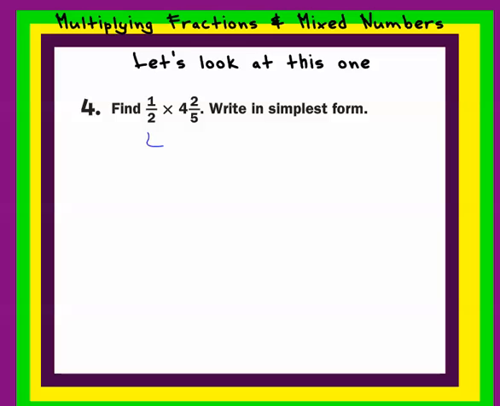And we have that 4 2/5 to think about. Now think about pizzas. I like to think about food when I'm thinking about fractions because it helps me visualize what's going on here. So this is like saying I have 4 uncut pizzas and 2 slices of another one, and all the pizzas eventually have to be cut into fifths. So if I have 5 slices per pizza, and I multiply that by 4 because I have 4 pizzas sitting there, I'm going to get 20 slices of pizza out of those 4 whole pizzas.